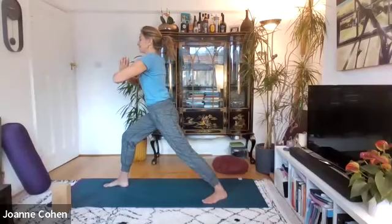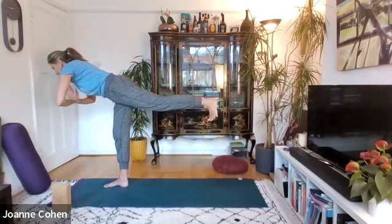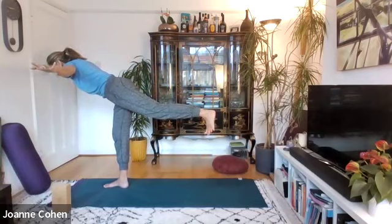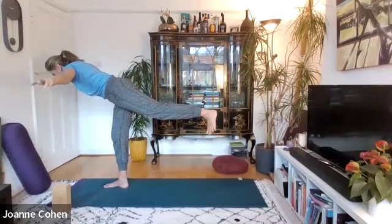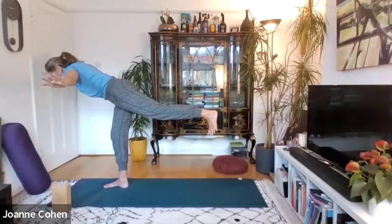So our first element is warrior three. Take the weight forward, stretching the back leg, floating the back leg, and then opening up your wings to bird pose. Reaching into your fingers, into your feathers. Good, and your back leg, the hip, the knee, the toes, pointing down to your mat.